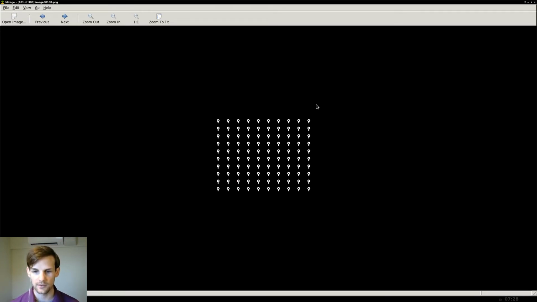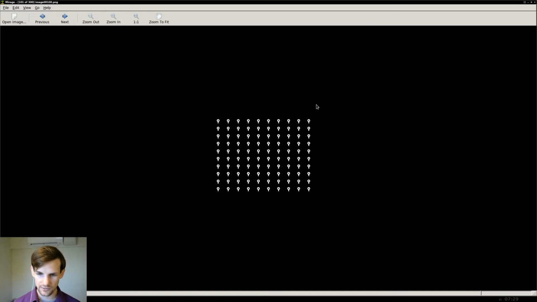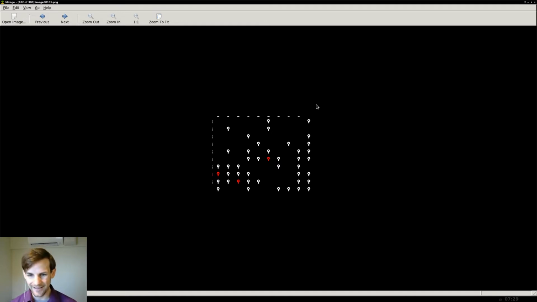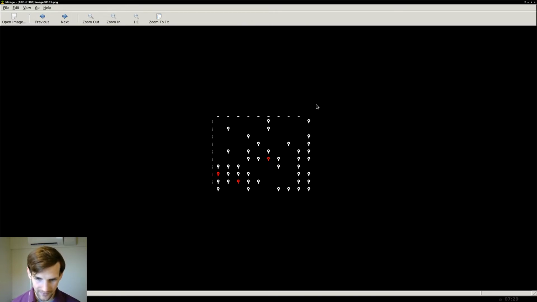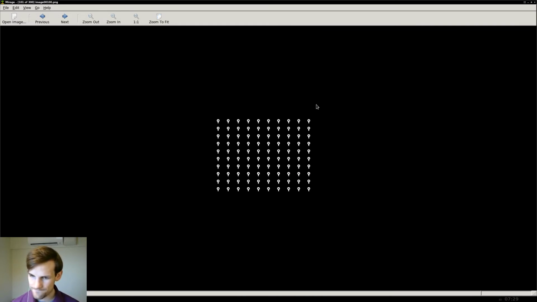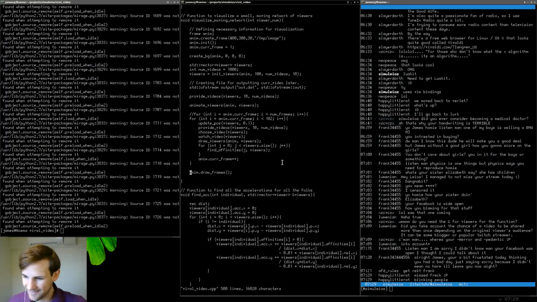So note exactly what happened. Some of the people didn't move, or they moved very, very little, and other people just got shot to the end. And those people are the guys who, for some reason, have a distance to someone else that's equal to infinity. And for that, I'm not exactly sure why. I have no idea. It just seems like a random number of them are just for some reason tossed up to the corners. And I can't figure out why. Let me see, why would that be the case? I see no relation. Okay, can't figure that one out.